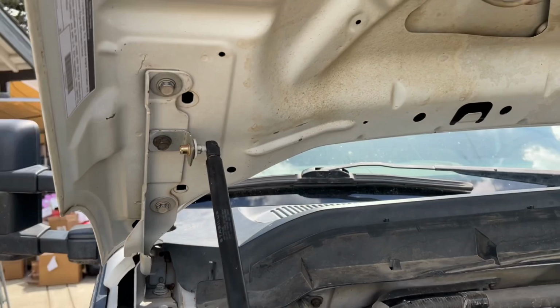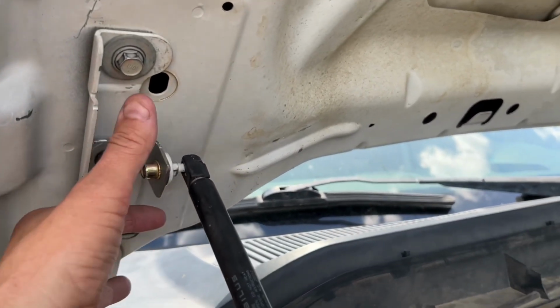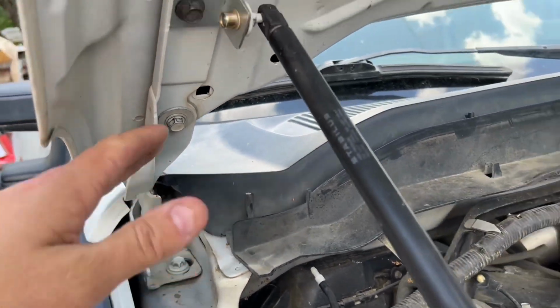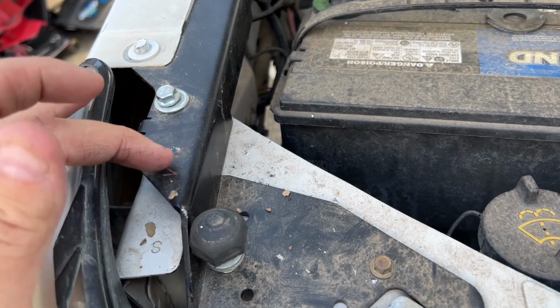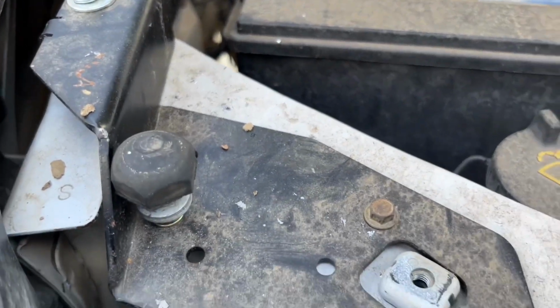But since I couldn't find the McNasty bracket, I already did my own thing over here, adding washers to raise the hood, because that's why I need the bracket. And also the hood bumpers, I moved over to the left a little bit. They could be mounted right here as well, or in this spot. I kind of chose to do it this way.